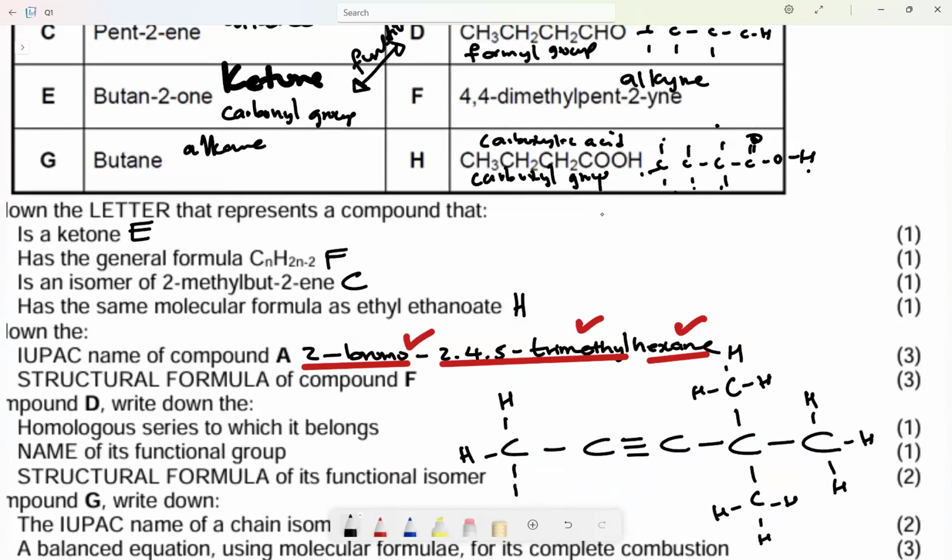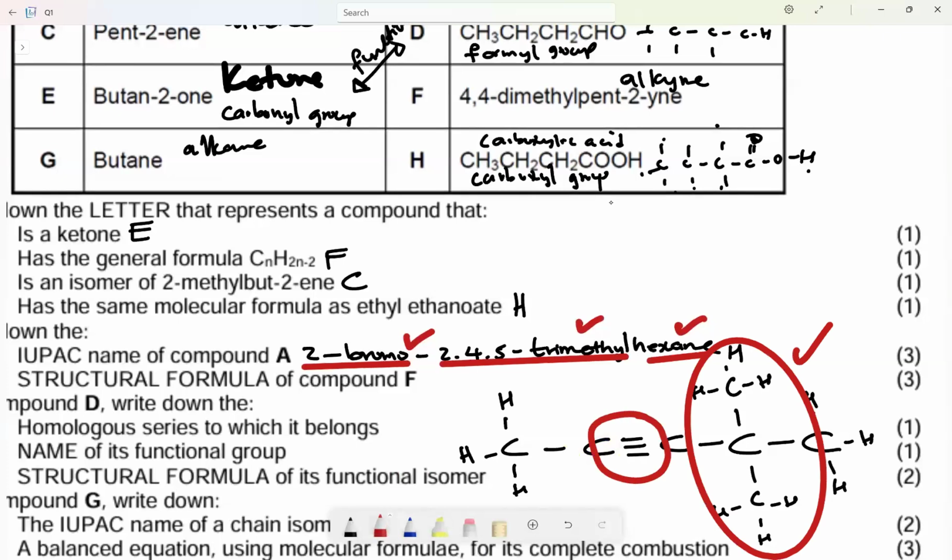You miss one hydrogen, you are out. You add an extra hydrogen, you are out. Here it is complete. This carbon here has 1, 2, 3, 4, maximum of 4 bonds, fine. Then this one here has 1, 2, 3, 4, maximum of 4 bonds, it is fine. You add any hydrogen on this carbon, you are out. So how do they mark this? Do we see these branches here? If there are those branches, 1 mark. Do we see the triple bond on position number 2? Very correct. Then everything is correct, another mark.